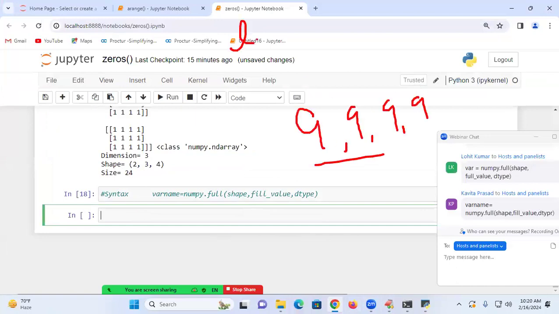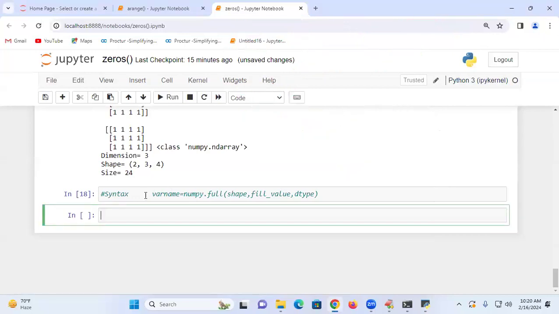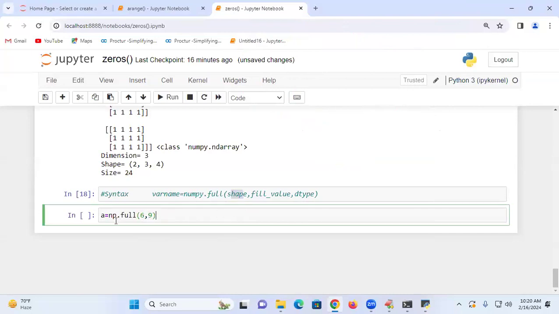Generally, how do you build it? l1 is equal to take 4 nines and then convert into np dot array of l1 and resize it, or leave it as it is. Instead of that, I want to build directly with my own initialized matrix. How do I do that? a is equal to np dot full of, shape. Suppose I want 6 elements, what value? 9. First value says shape, next value says fill the ndarray object with a value called 9.